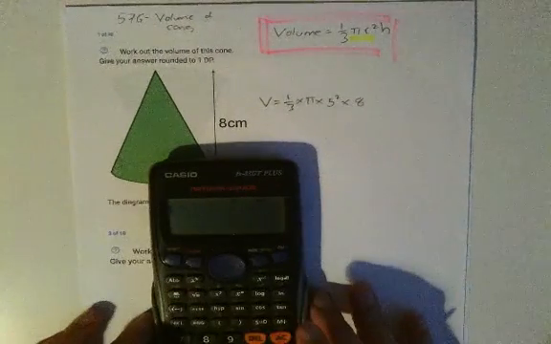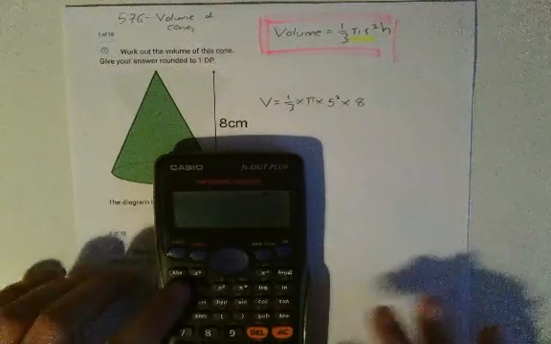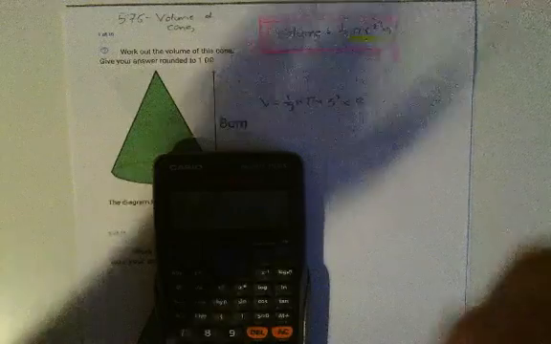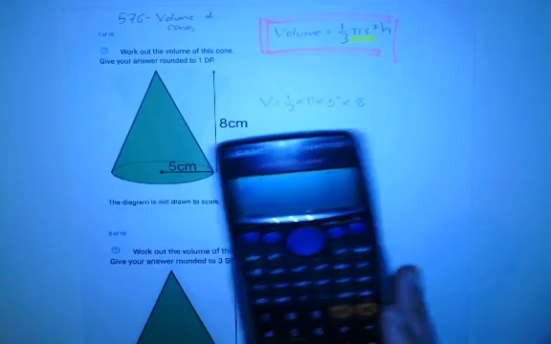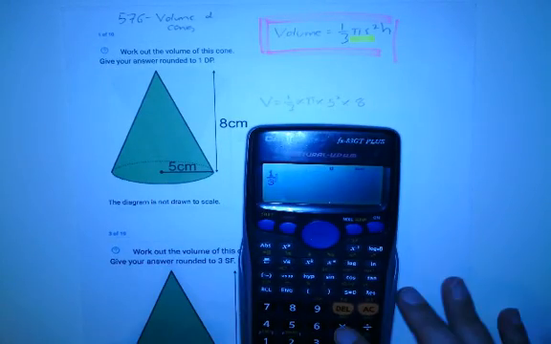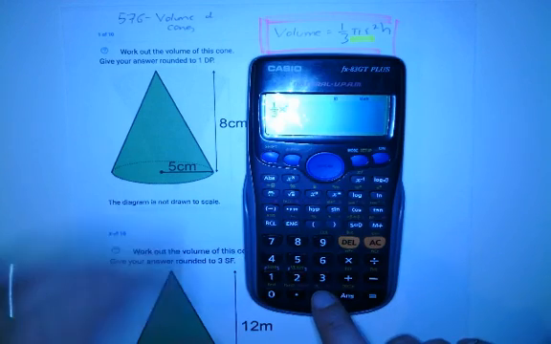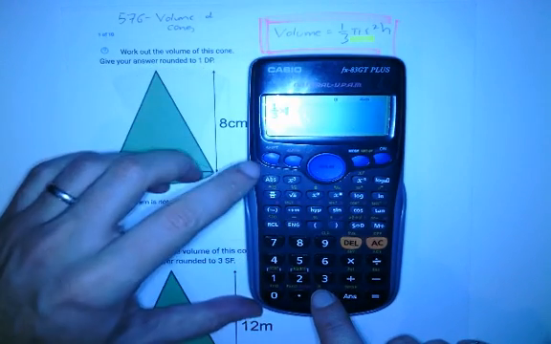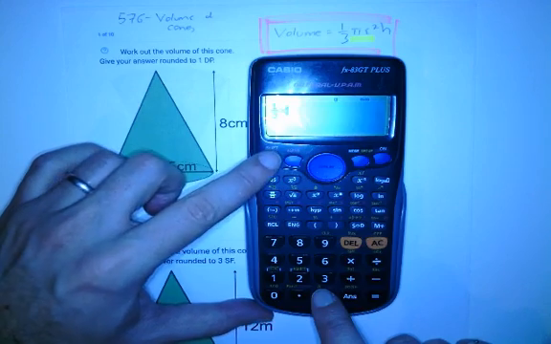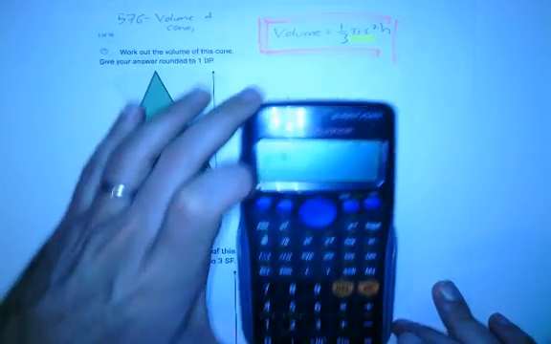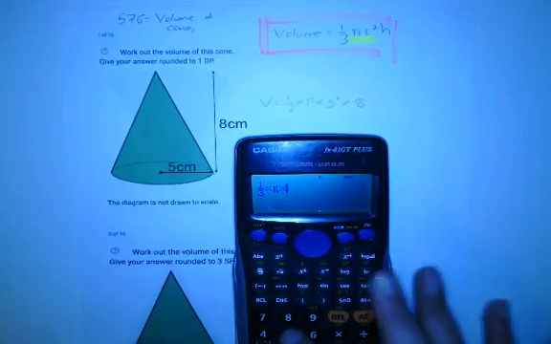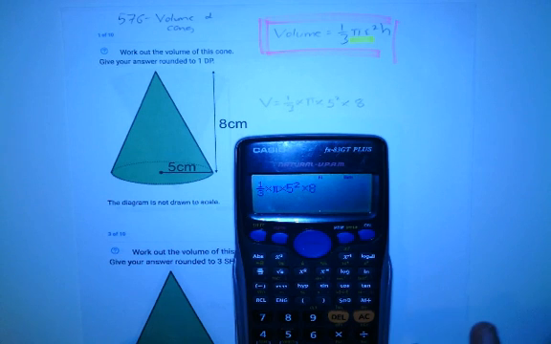So I'm just going to put that straight into my calculator. A third times pi. Now remember, pi is at the bottom there. If you're using one of these calculators, it's in one of the function buttons, I think, on your Hegarty buttons if you need to use that. So a third times pi times 5 squared times 8. My answer comes up like that, 200 over 3 pi.